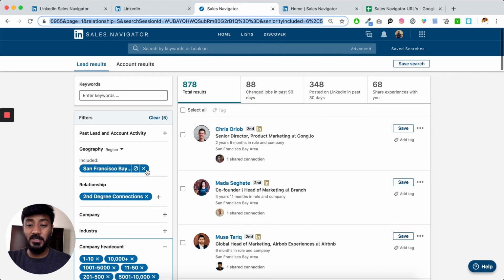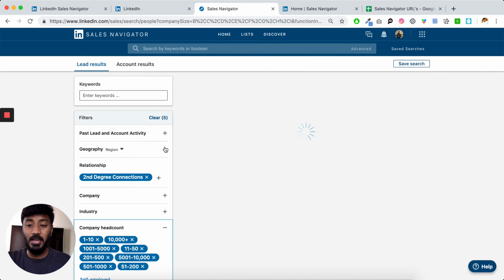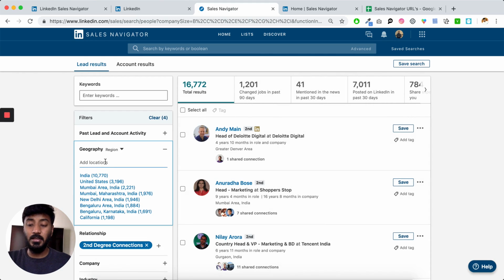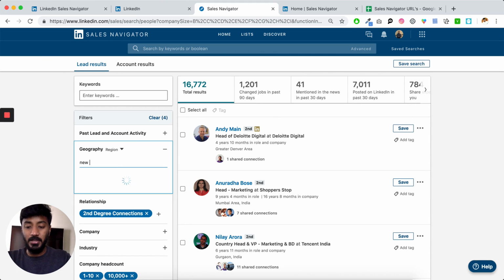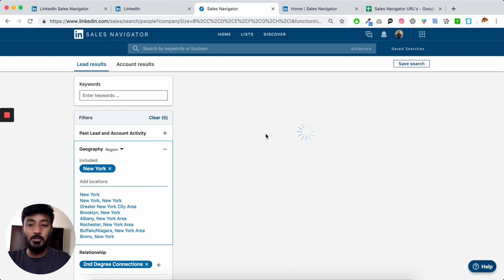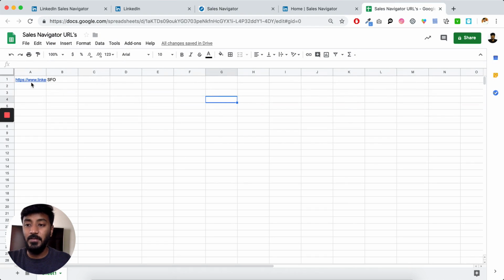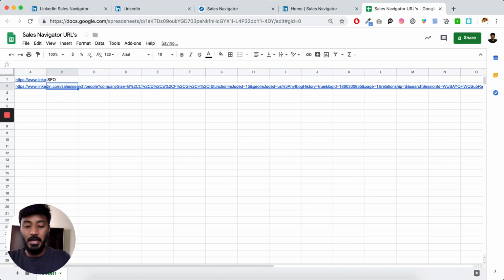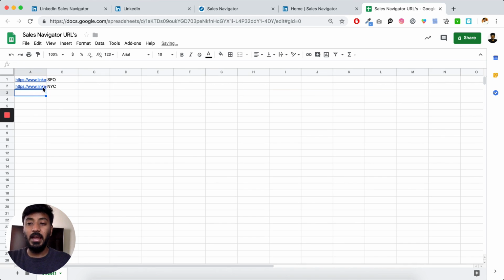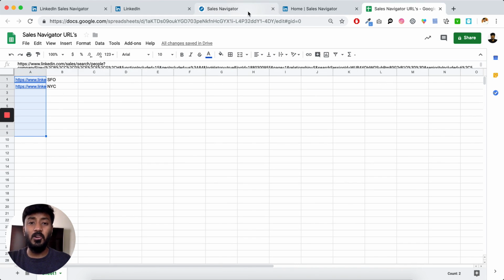Now if I want more cities, since all these are my prospect clients, now that San Francisco is out of the way, I would say New York. You get the drill, right? You keep changing the cities. Now you have a list of results for all this. Now we have New York, which is 307, and you nicely have data based on the city, and you go on with this list with all the cities that you want.